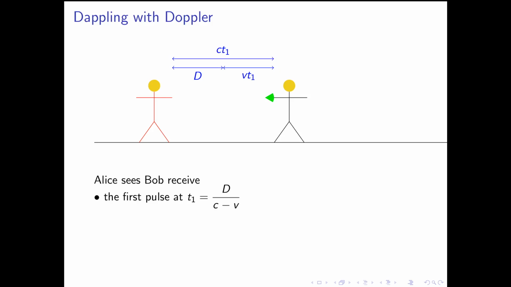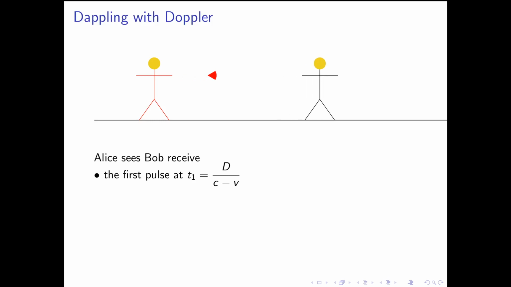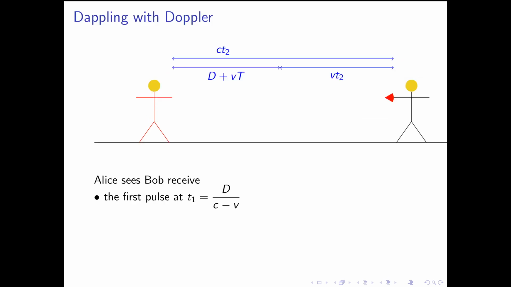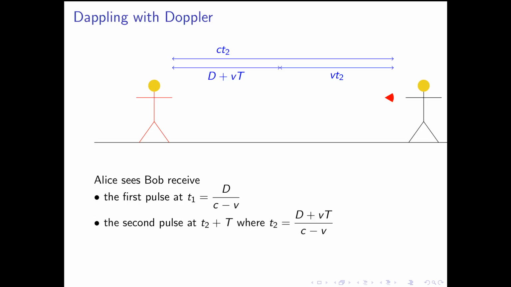This should not surprise you. We have already seen this argument being used for our Photon Clock explanation for the length contraction. So this is when the first pulse reaches Bob. What about the second pulse? Now the second pulse actually starts out at a later time. It has started out at a time capital T later than the first one, again according to Alice. So, as far as the second pulse is concerned, when it started out, Bob was at a distance of d plus v times capital T away from Alice. So, if the time taken for the second pulse to catch up after it is released is t2, then t2 can be easily found out by a similar calculation to be d plus v capital T divided by c minus v. So the question now is, what is the time gap between these two pulses as observed by Bob?